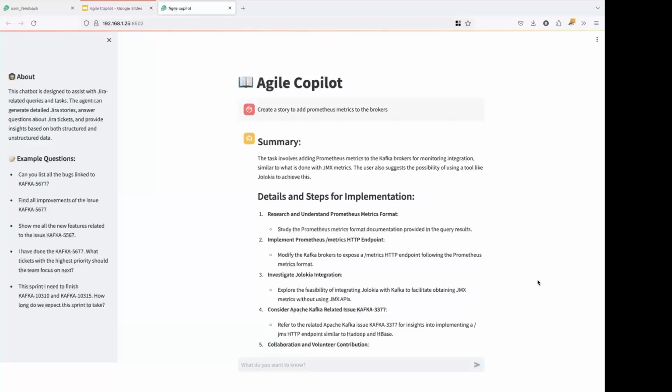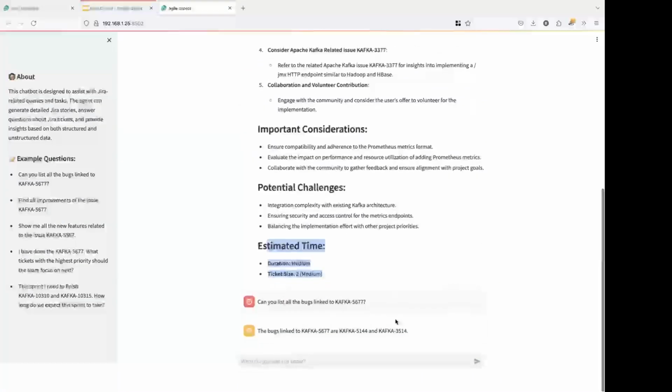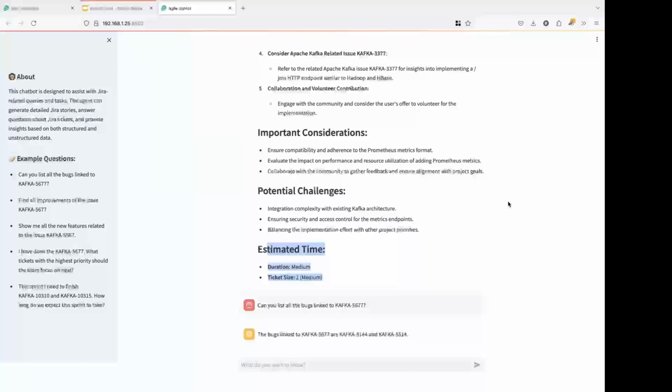The other aspect is simplifying the process of creating these tickets, as Sally was mentioning earlier. Things like how to break down tickets into different tasks and how to estimate the story points. All this is personalized by the different teams and squads working on it. So in this example, we have two different queries, and they are powered by the same chatbot.